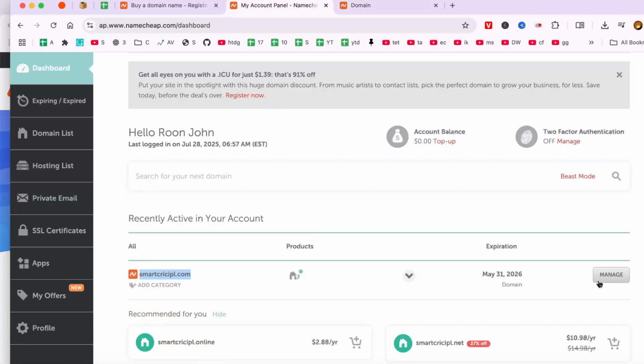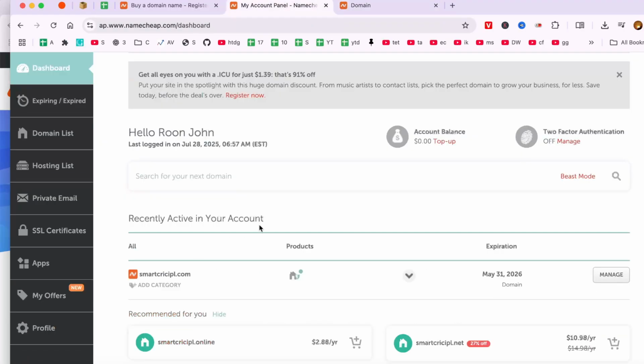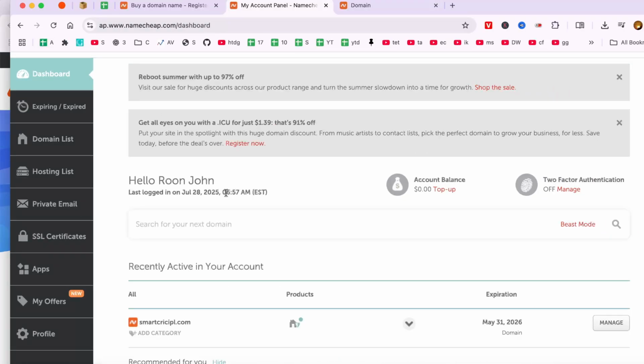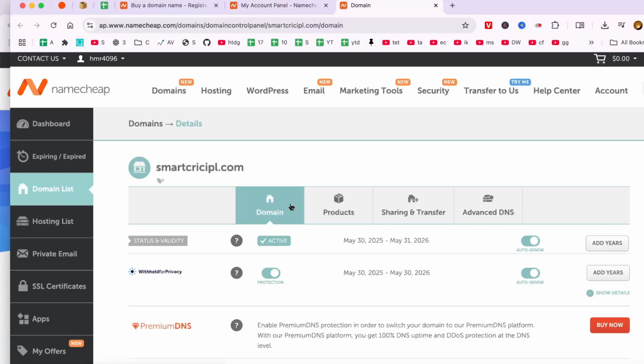After successfully logging into your account, you'll be directed to the Namecheap dashboard, your central hub for managing domains and additional services. Locate and click on the dashboard link to display all your registered domains. Find the domain you'd like to connect to Google Workspace and copy the domain name. You can do this by highlighting the domain name, right-clicking, and selecting Copy. Keep this handy, as you'll need it shortly.